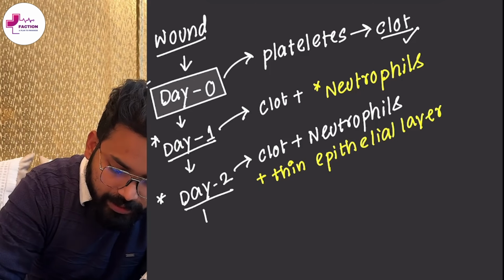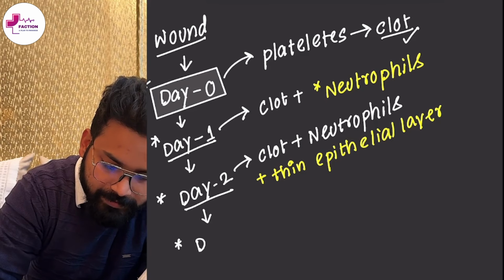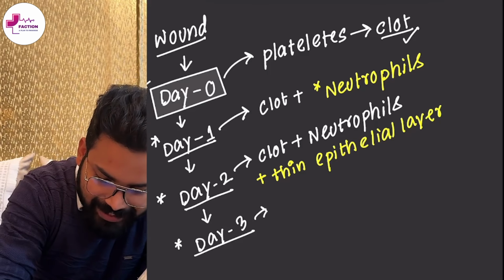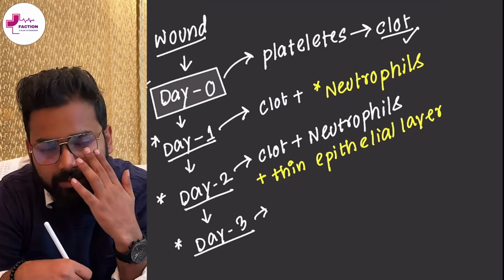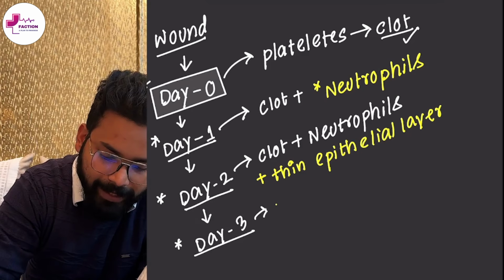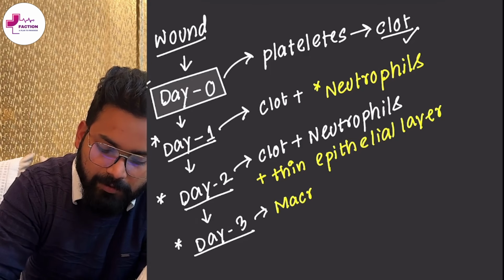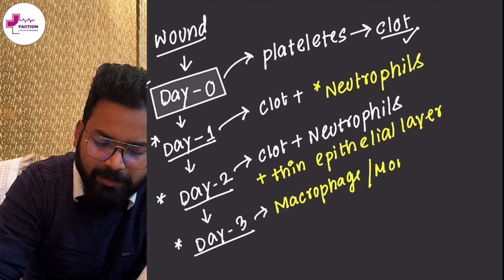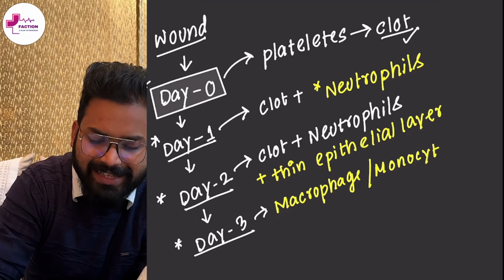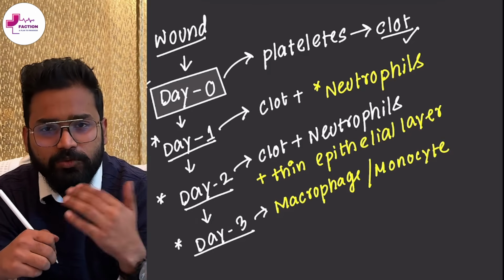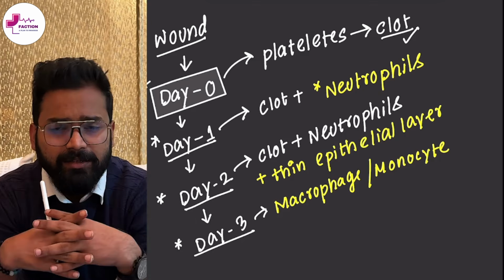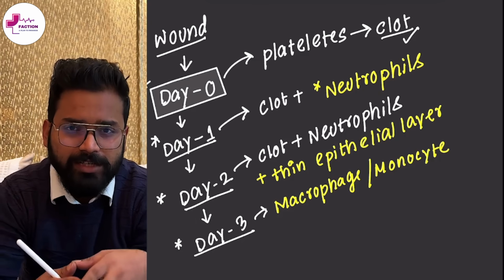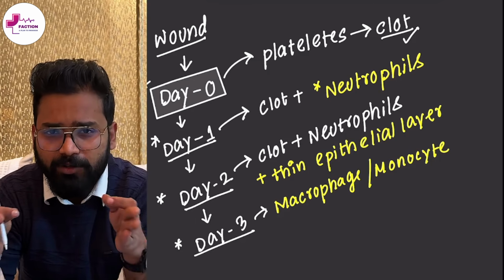Now we proceed another day further. On day 3, we have all of this, and I am writing what's extra in day 3. In day 3, you will see two things. Firstly, the macrophages will come. Now, what are macrophages? You can simply give an oblique and write monocyte. I am not going into the exact difference, but we can say that at the tissue level, we call these large size cells macrophages, having a large nucleus, and in the bloodstream, we call them monocytes, but there is some slight difference. I am not going into detail.